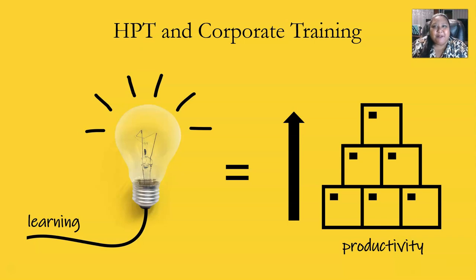HPT and corporate training. Interventions are experienced through on-the-job training, simulation, role play, and self-study. When learning is used as a performance improvement strategy, whatever new skill or knowledge is acquired leads to improved performance outcomes. As early as the 1970s and 1980s, the focus on training shifted to performance improvement. Education technology played a major role in that shift from training to performance.